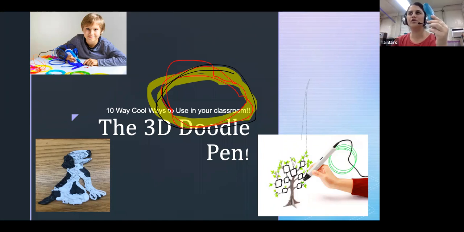If you teach your students well, they learn the concepts of plugging it back in, turning it on, turning it off, doing the right things with respect for technology. Every year, regardless of their ability, I have students sign a 3D pen contract so that they're taking care of what they use.